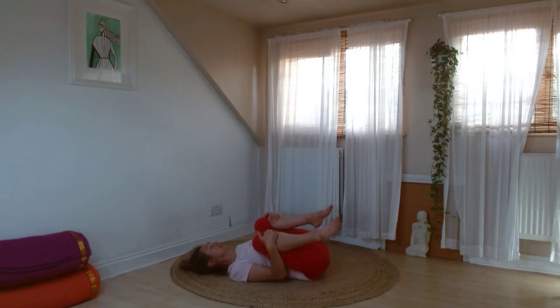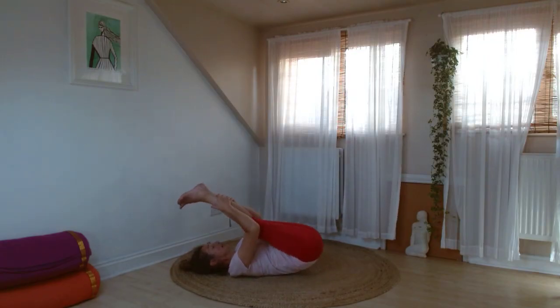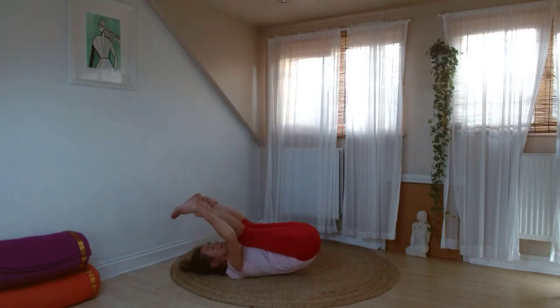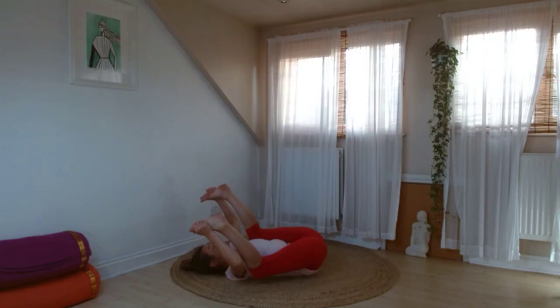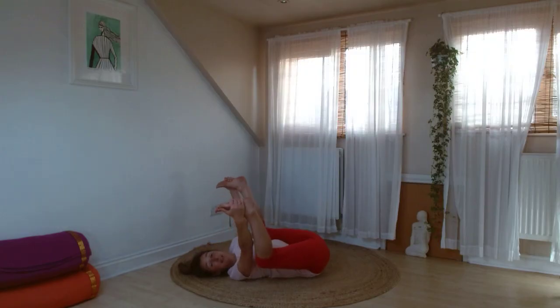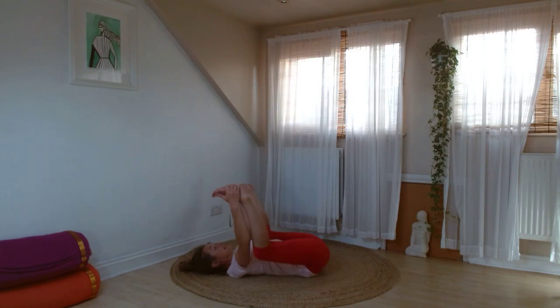Rolling a little bit side to side, perhaps lifting the feet up. Give the legs a hug. Maybe a bit of happy baby. So taking hold of the outside edges of the feet, bending the legs, rocking side to side.